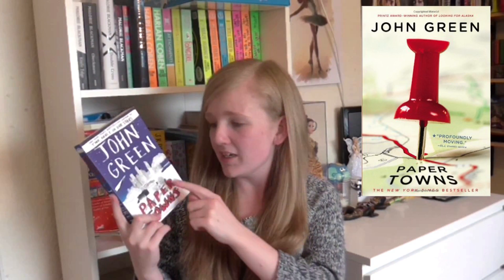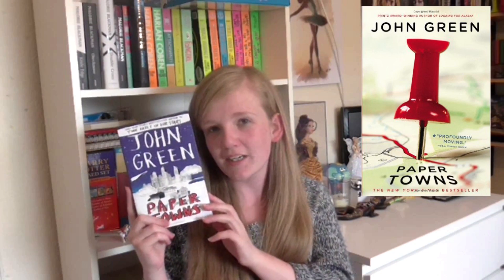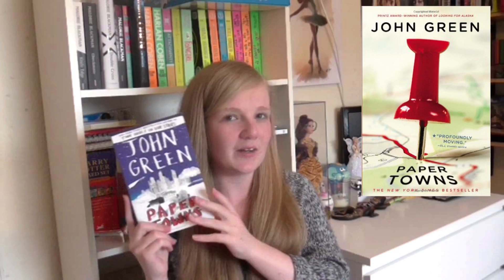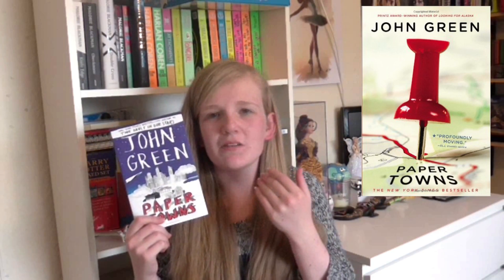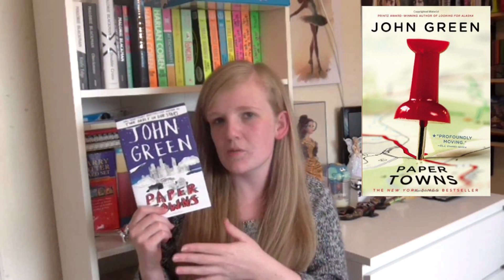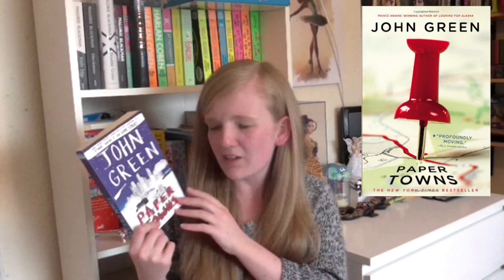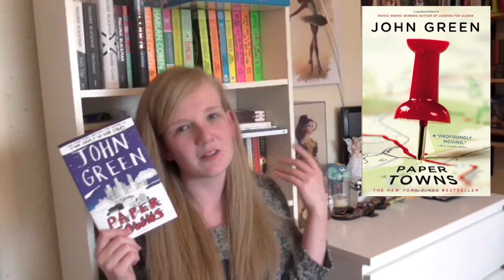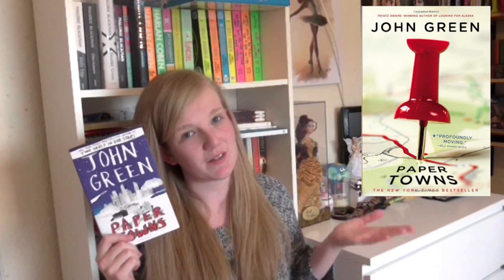However, on the UK cover I do really like the actual Paper Town — I think that is so nice. But I just find this cover a little bit chaotic, and I'm not one for chaos when it comes to book covers. I like it being quite simplistic. This one just feels a little bit chaotic, and then I look at the US cover and it just seems really neat and tidy. So I think for this one I do prefer the US cover.